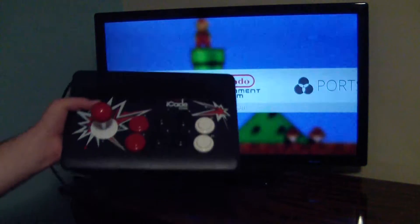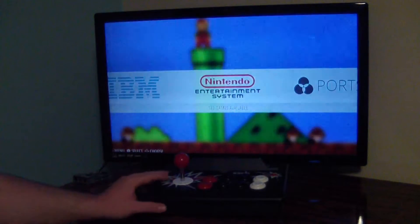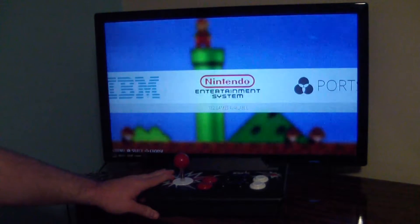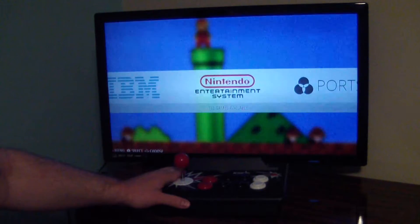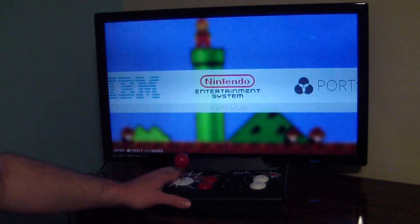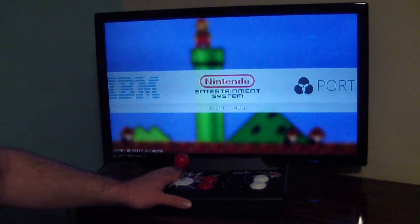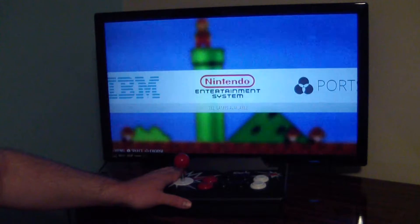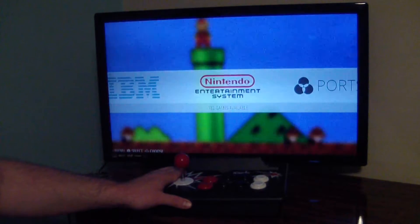I'm missing the L and R shoulder buttons, but the nice thing about this is it's not a finished product — this is actually pretty much a proof of concept for me. I bought this iCade for a mere $20 on Amazon, and I have project plans for that in the future. I'll definitely keep you up to date on my YouTube channel, my blog, and on BitFix Gaming's website, so keep an eye out for that.